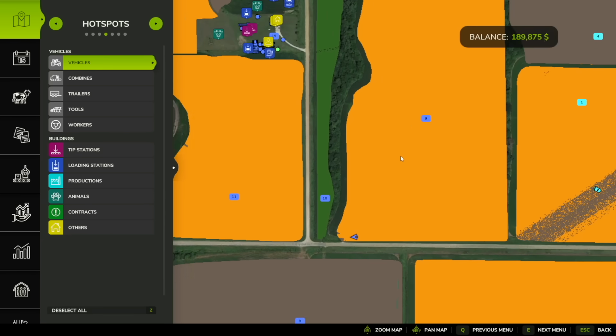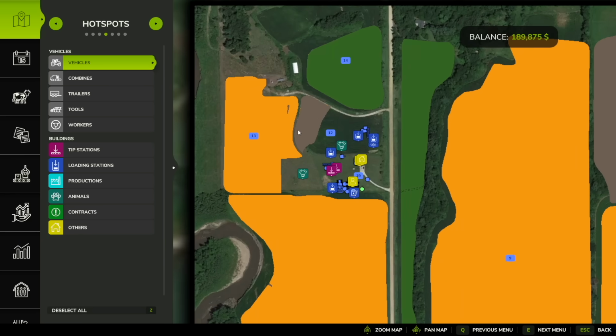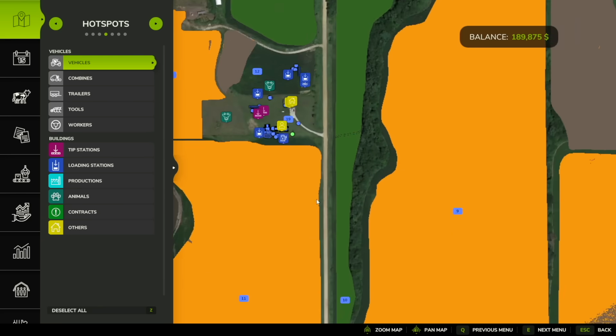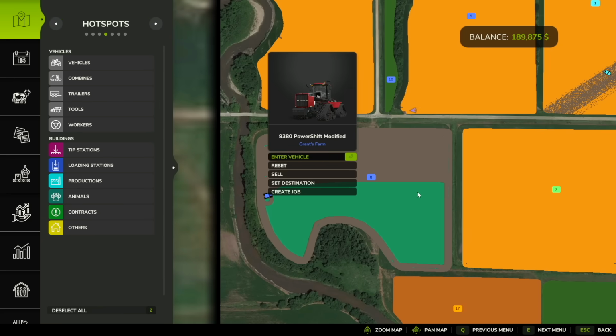But we got done planting this field. So we have field 9 planted, field 11, field 13 is planted. We got to get this little chunk planted here. Field 14 went to grass because Buck planted that. And basically we just have field 8 to plant. And I'm working on tillage right now with the quad track out there.